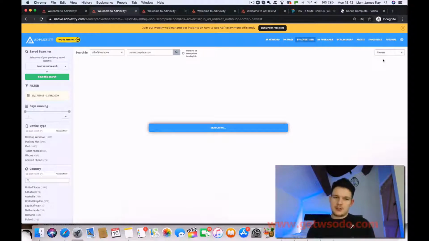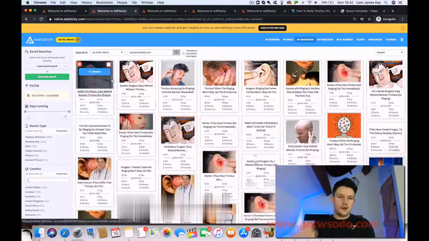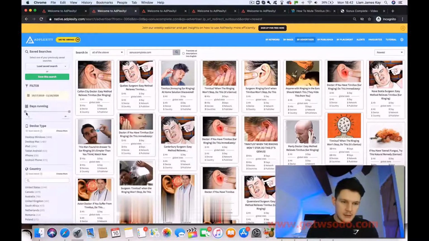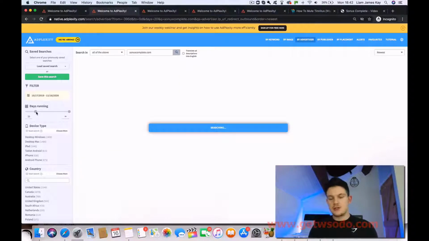We just want to double check, and it is quite manual, it's just cross-checking information before you start spending money. We could maybe change this to 20 days, because maybe that person stopped running it a while ago, and someone else managed to find a different angle on it quite recently, and they're scaling it to the moon, and maybe we could take some inspiration from that.